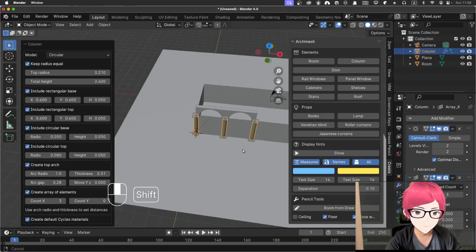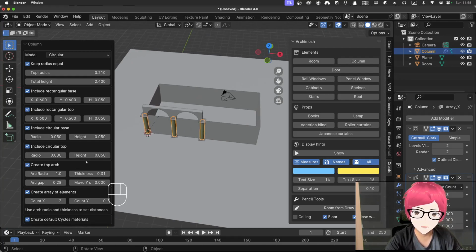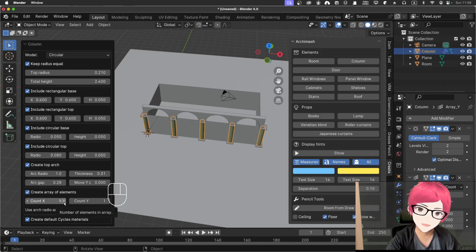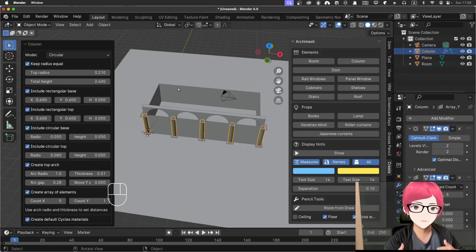If you add an array, it will automatically get an array with a count of 3, and of course we can even add a Y array. So you've got a lot of array options here, but right now for Y array, let's just stick to 1. But normally we would just add an X array. You do that, you duplicate, you can add a mirror modifier, like adding multiple areas.